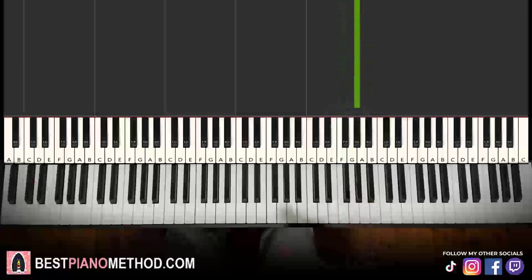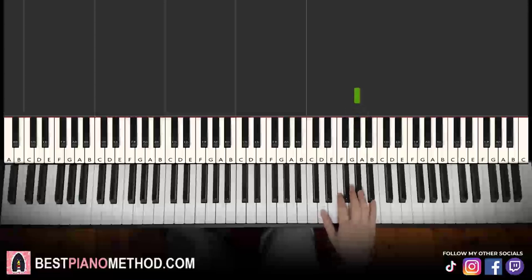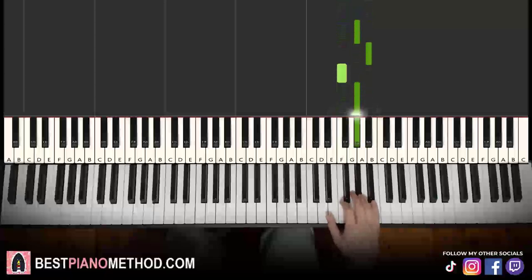So we're breaking up the lesson into two parts, so it's easier to learn. Let's learn this first part again. So it goes A flat, A flat, A flat, B flat, F, A flat. A flat, A flat, B flat, F, A flat. That's it for the right hand.